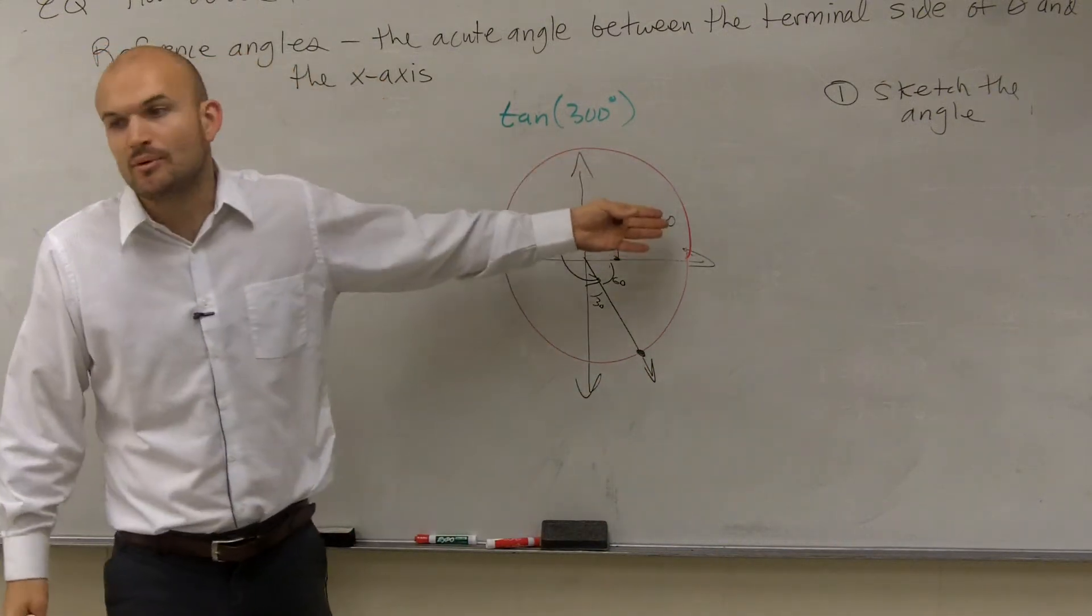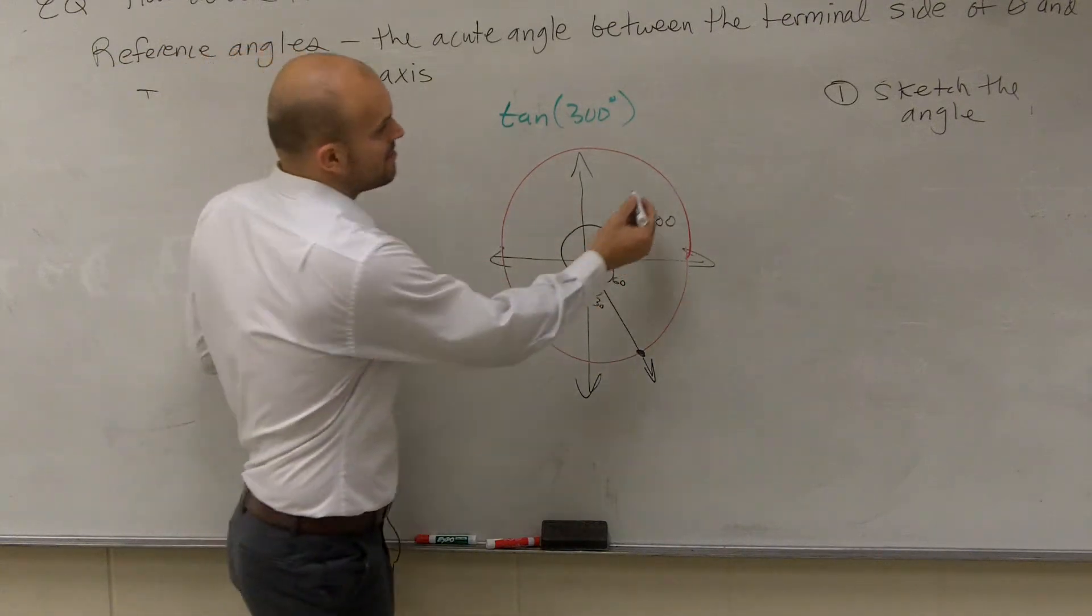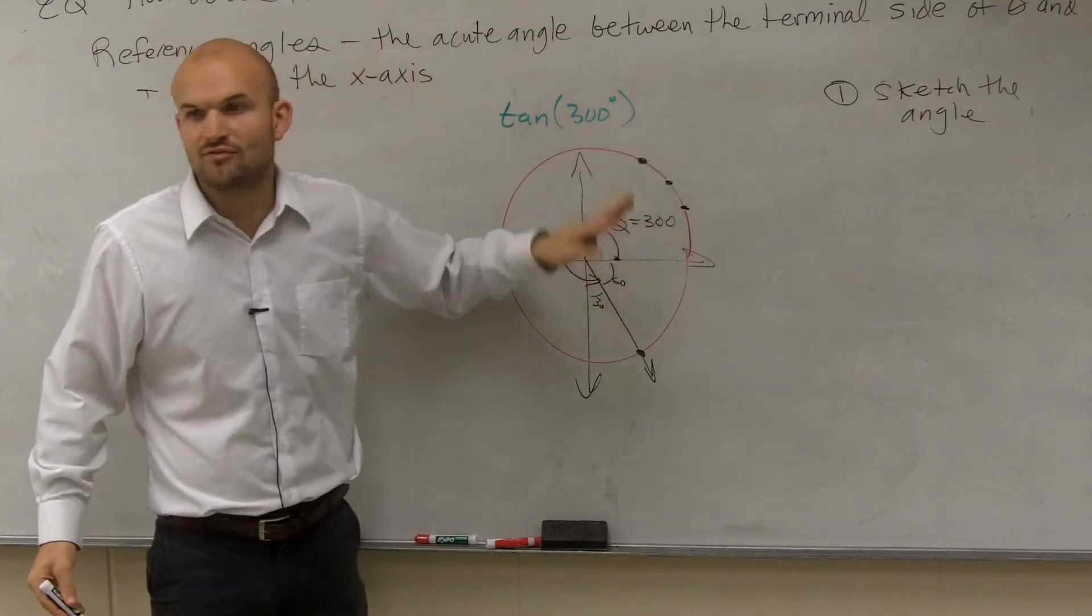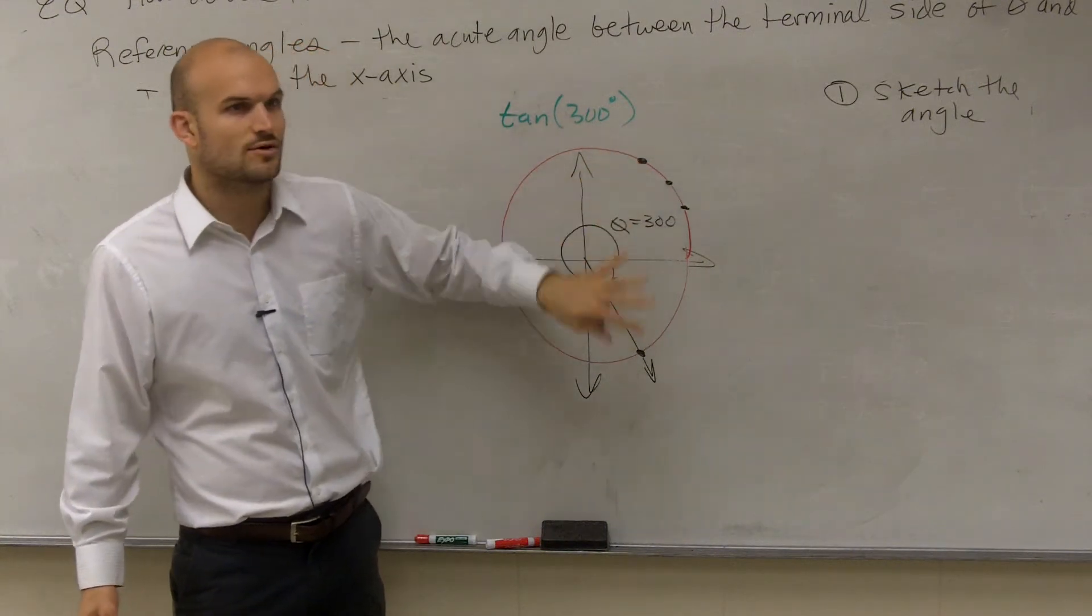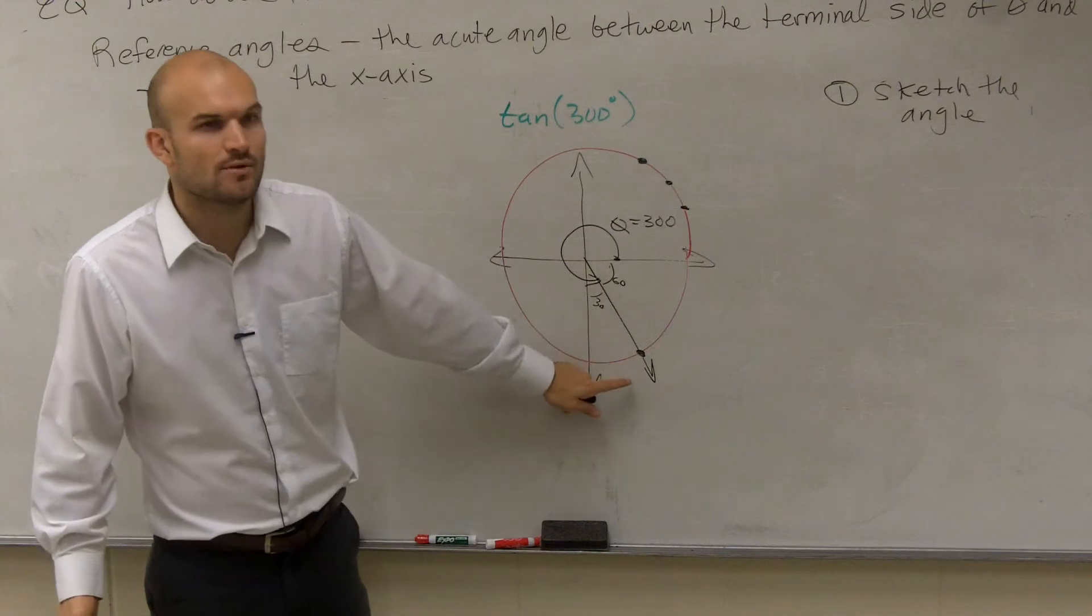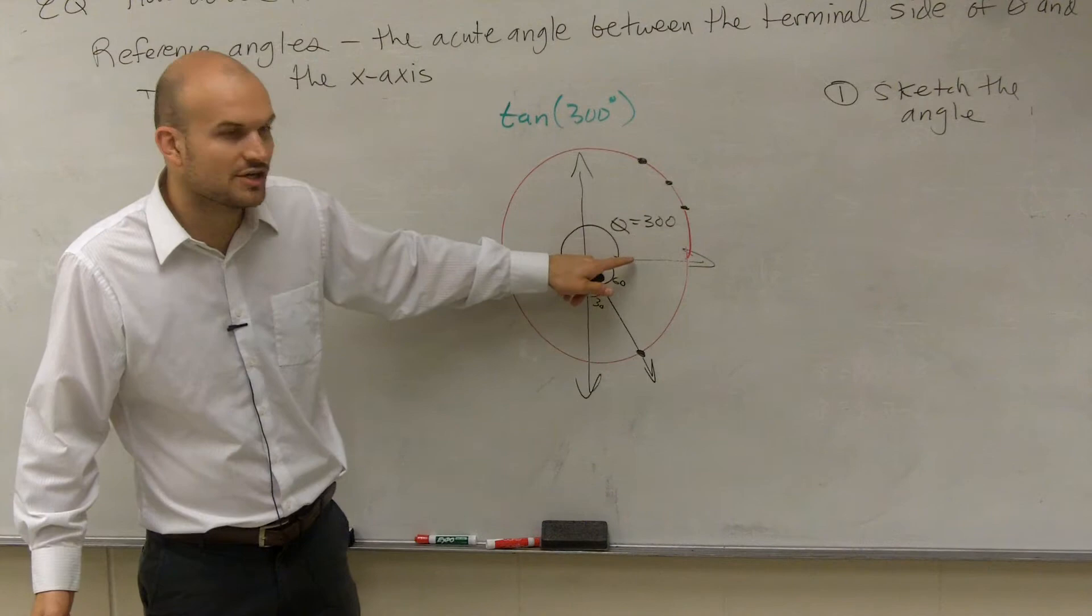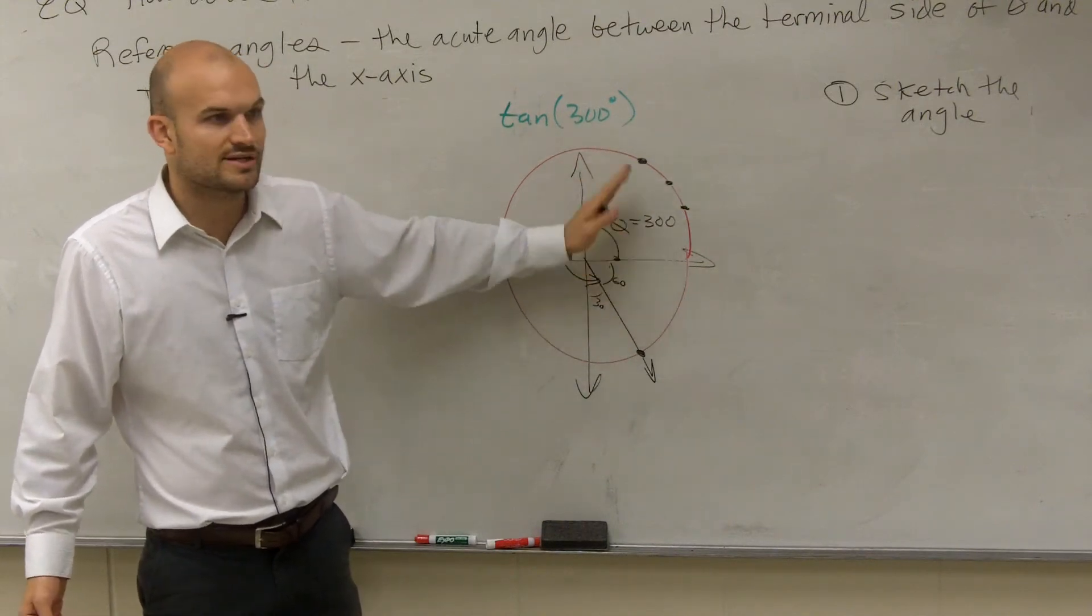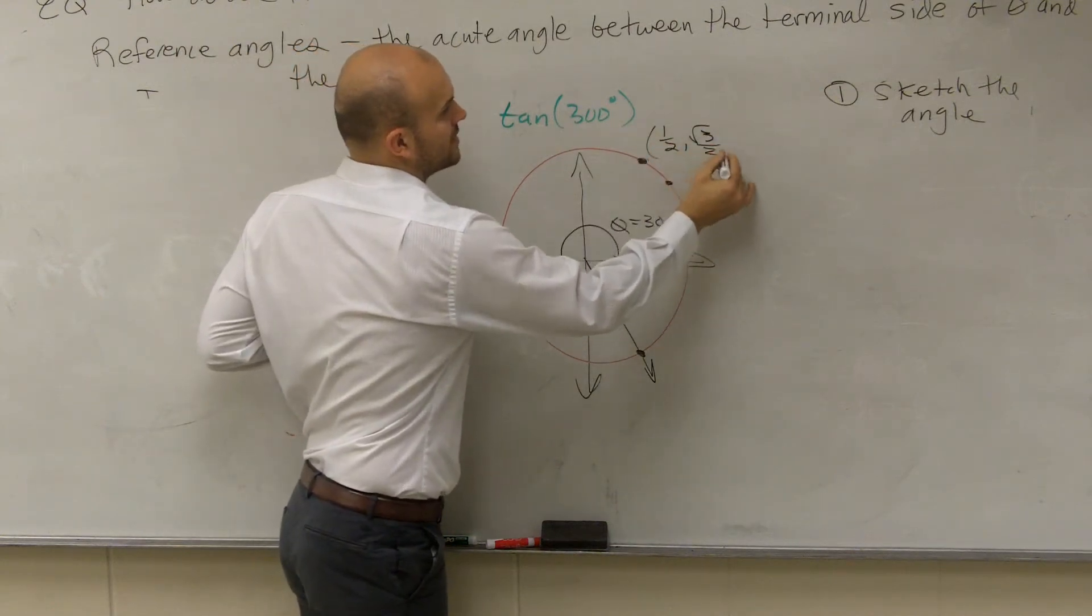So what we did was we looked at, remember we talked about our unit circle. I told you guys you have to know your unit circle. The main important points is if you know these three coordinate points, what you can do is reflect them, right? Remember you know these three coordinate points, so you can reflect them over the y-axis, over the x-axis, and over the xy. So what we did is we say, what is the reflection for this point? Well, since this is 60 degrees down from the x-axis, you could also say that it's 60 degrees up. So it's a reflection of this point, which was 1 half comma square root of 3 over 2.